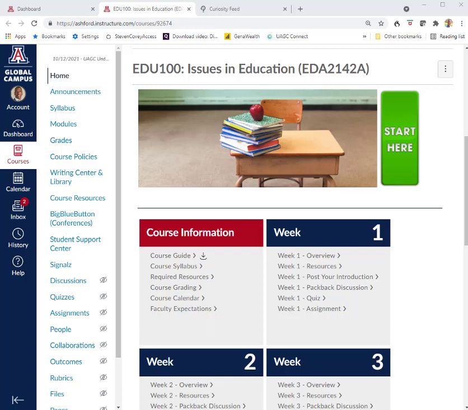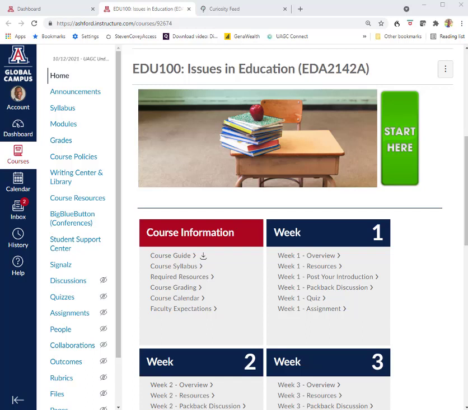So if you haven't heard by now, we use a tool called Packback to do our discussions in our courses for EDU100. Instead of just having a prompt and everyone answers the same prompt, we're going to give you a bunch of information around a topic, and you come up with the question that you want to ask your peers, and you write the rationale for that question, and peers will respond to you and you'll respond to peers.